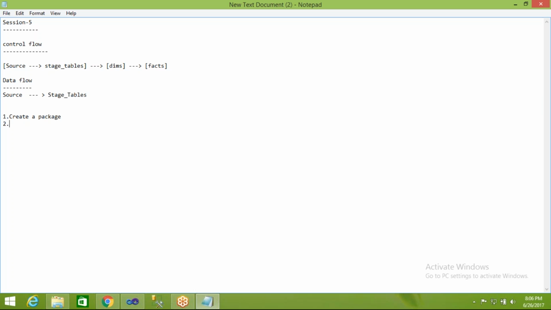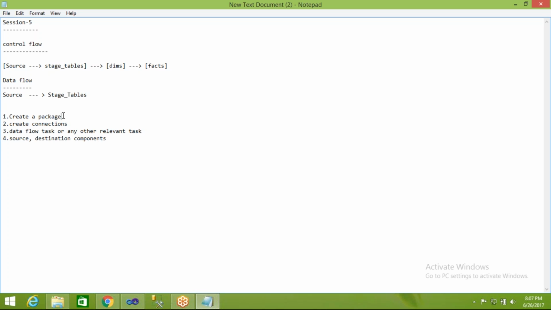After that, in general, create connections. In the third step you will take a data flow task or any other relevant task. As of now we are discussing data flow, so assume we are going to take a data flow task, and instead of that we will take source and destination components.